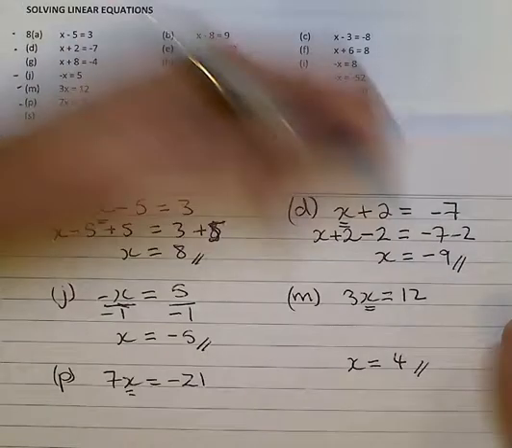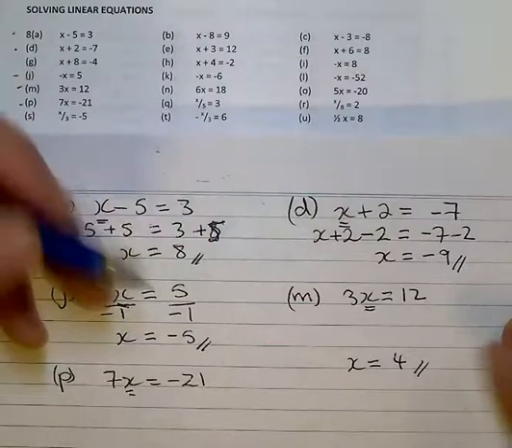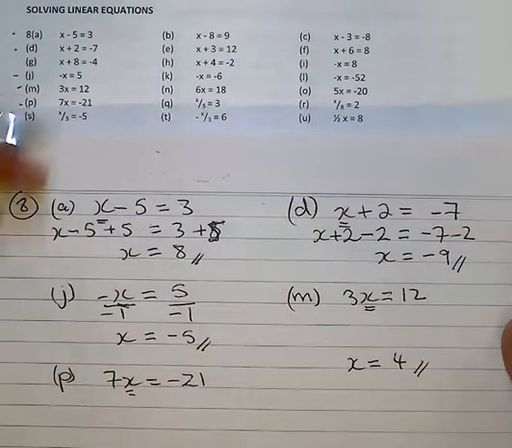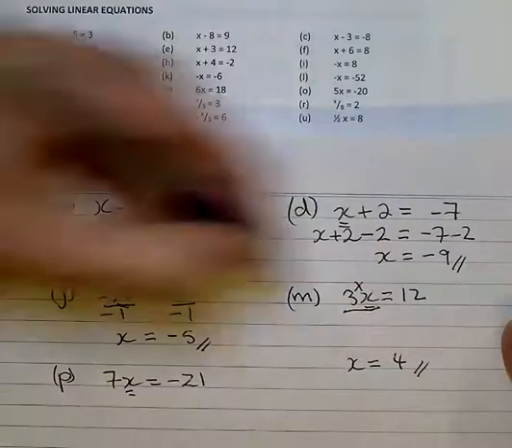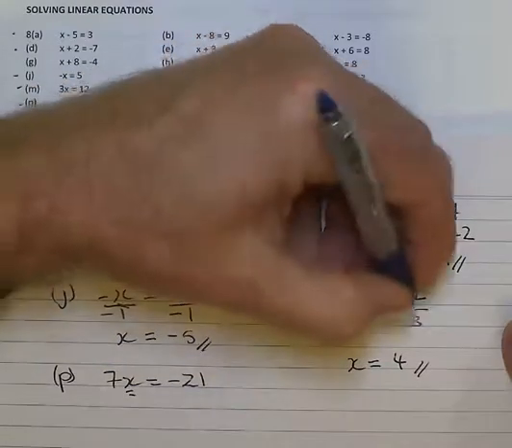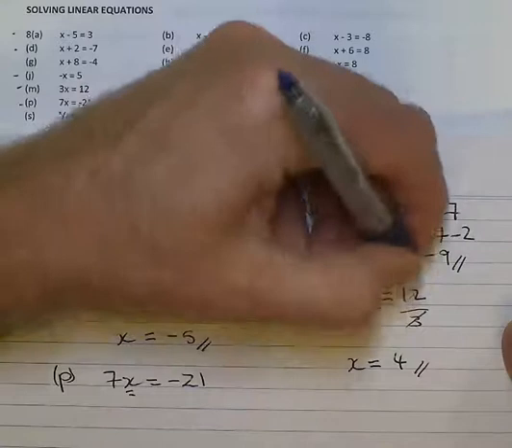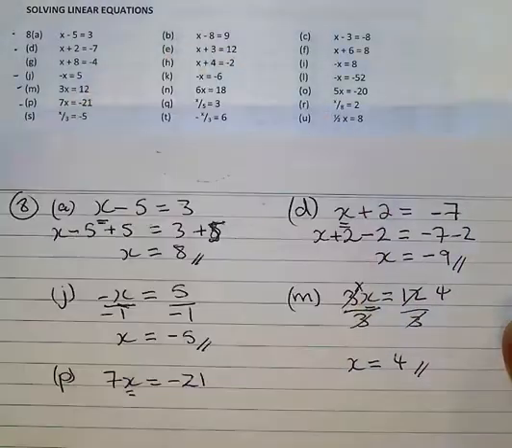And you'd be right. I just want to show you a tactic that we can do where perhaps you don't have a whole number that multiplies in. In this case, this is a 3 times x, so I'm going to divide both sides by 3. And that in turn gives me x is equal to 4.